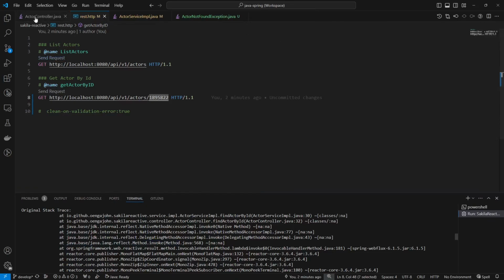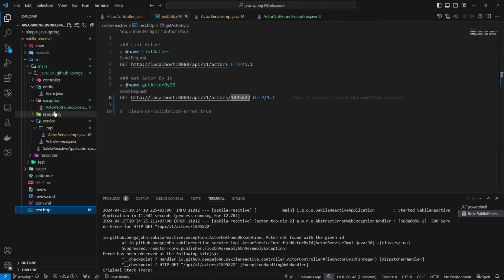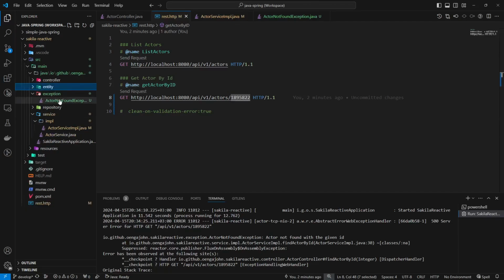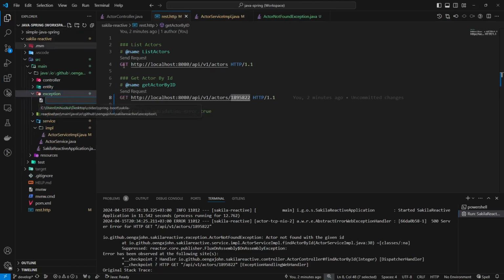So quickly, we're going to go under the exception folder. We're going to create something known as a controller advice. A controller advice is used to map different exceptions into custom messages, whereby you can now define the control of how the structure of an exception is going to look like. So what I'm going to do here is going to be simple. I'm going to create a simple class which is going to be ControllerAdvice.java.